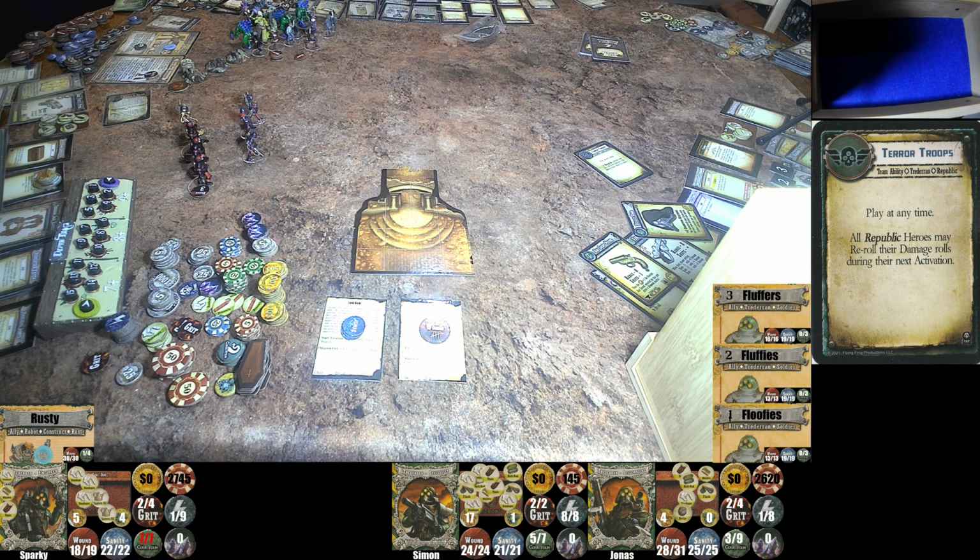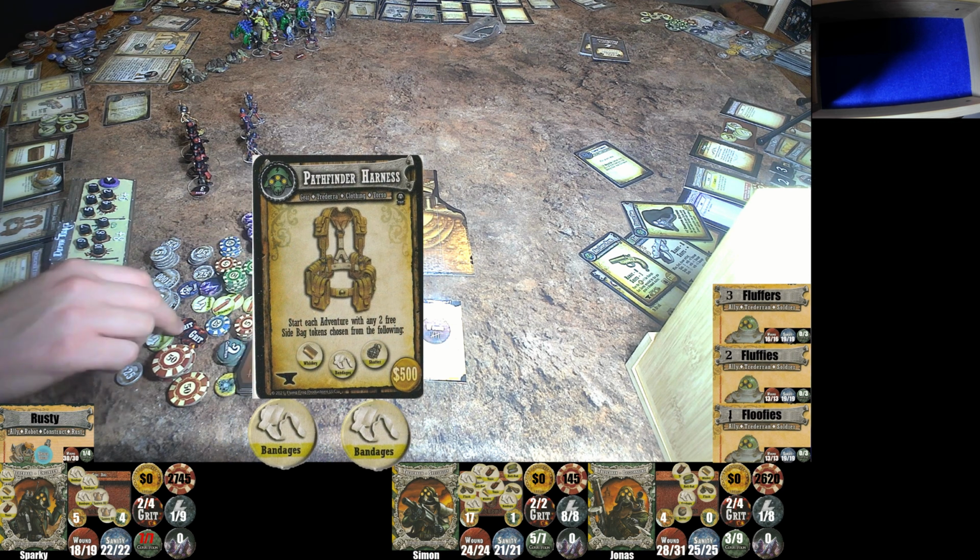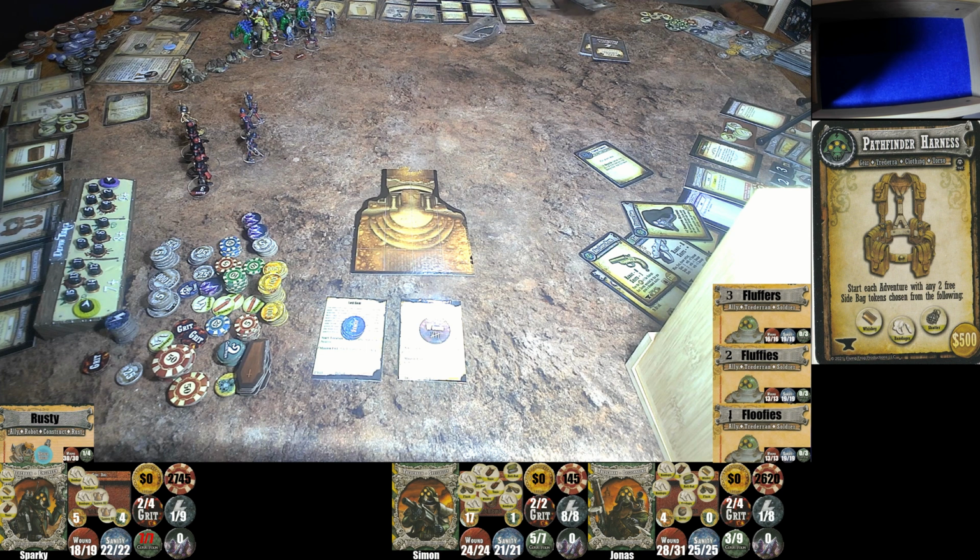Also, I get my 2 side bag tokens, which are what is that? 2 bandages. No, you had 1. 1 bandage. Okay. You can pass them over to me. I have 1 space. I've got space because I'm on 6, so I can hold 8. So I'll just have 2 bandages. Cool. They're useful. It's almost like I'd carefully worked out how much I packed. Although whiskey is always useful on the lost syrup.